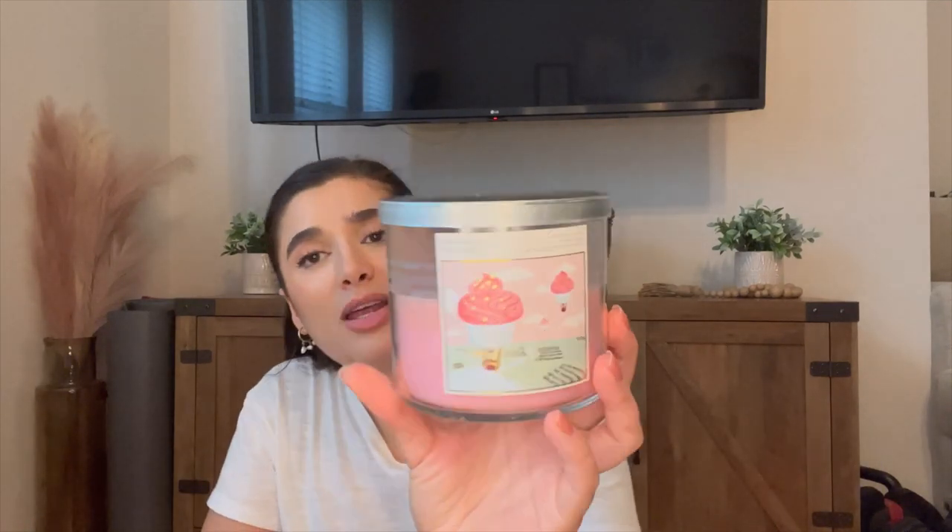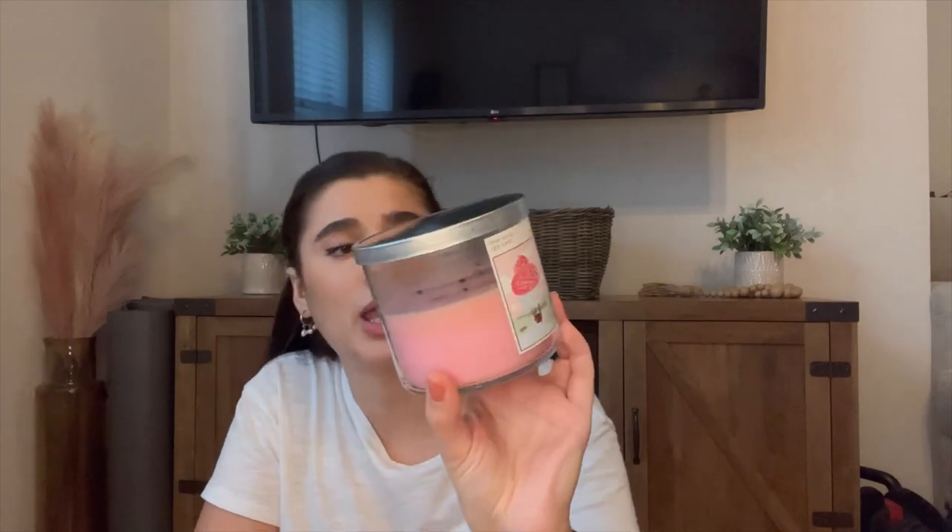The next one I'm putting in is Pink Petal Tea Cake — basically ending the summer with this one to get it out of my collection. It's not my favorite, and I could see myself saving it for next spring, but I'll try to get through it. The notes are pink rose petals, pound cake, and vanilla glaze. I really don't smell the pound cake — to me it's just vanilla rose petals. I don't like florals that much, but I'll try to finish it before the end of summer.